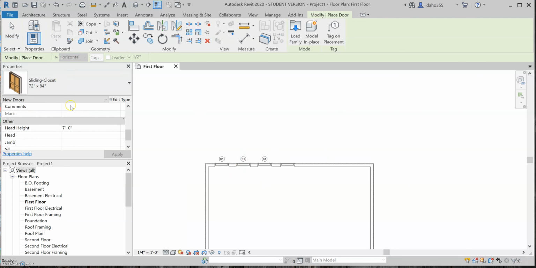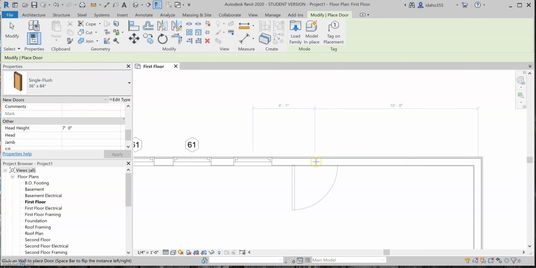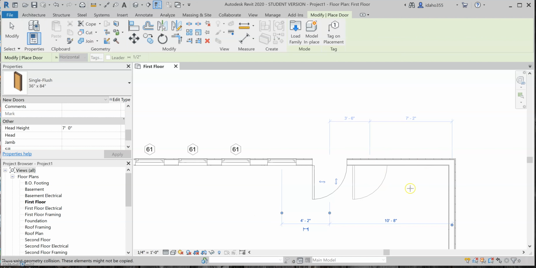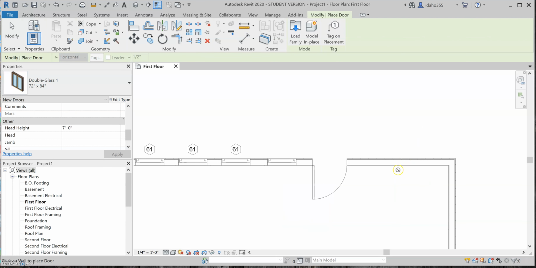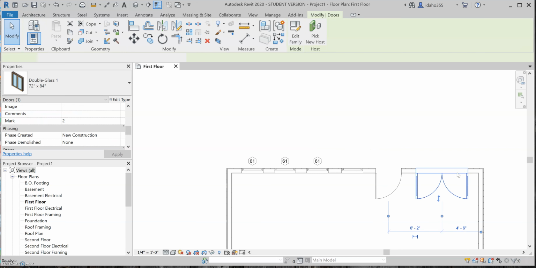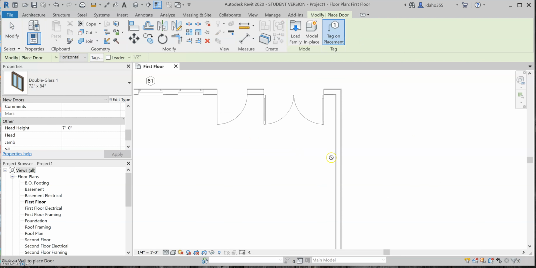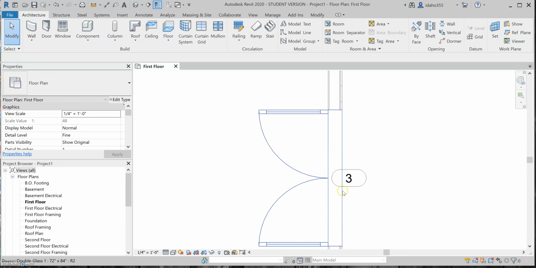Doors are pretty similar. I'll come in here and put in a 36 by 84 door. So same thing, just you can't put it in the blank space. It has to be populated onto a wall. There's one type of door, and we'll put in a double glass door right next to it so you can kind of see the difference. And again, I can place doors. I can choose to have the door tag on as I place it. So if I place this, as you can see, it'll put a tag. Sometimes it puts it in a spot that doesn't make sense. You can just grab it and move it wherever you need to.